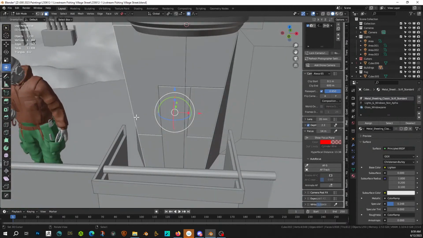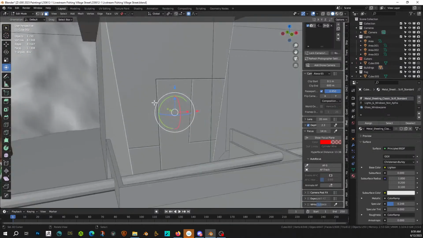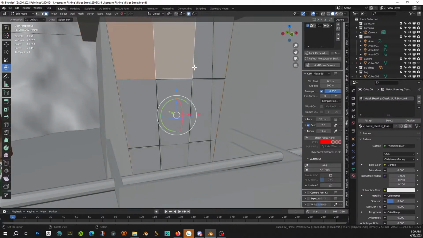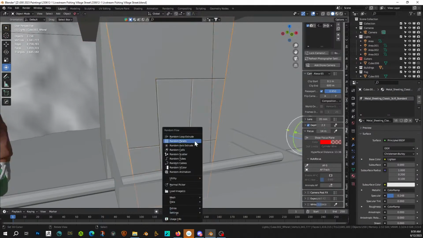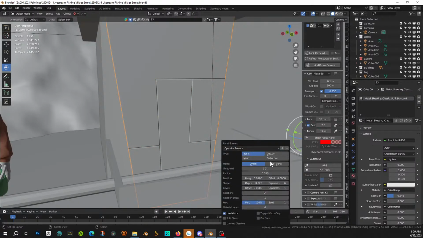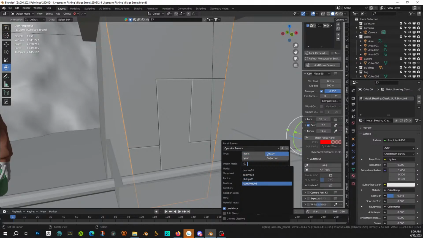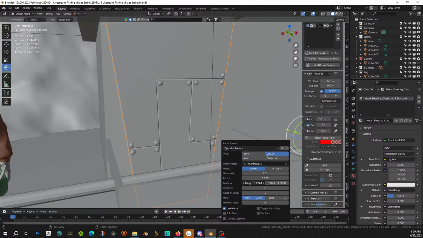Just to give it something to catch that light now. And tab, Shift Q, utility, panel screws, custom, round head. Sure, that looks good, but need to increase the margin slightly and decrease the radius slightly.